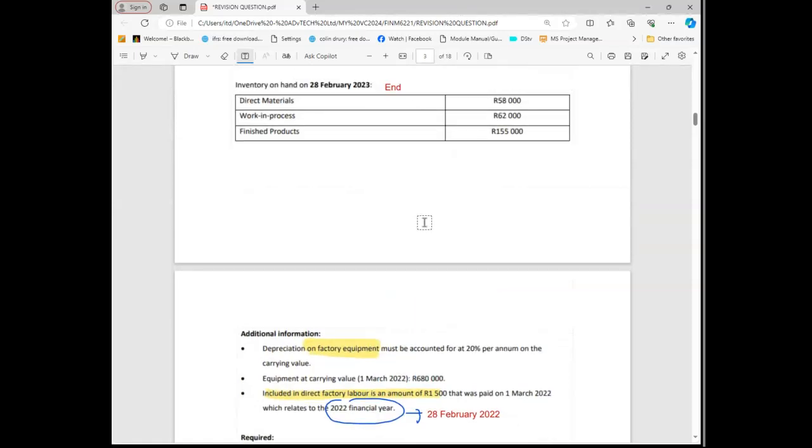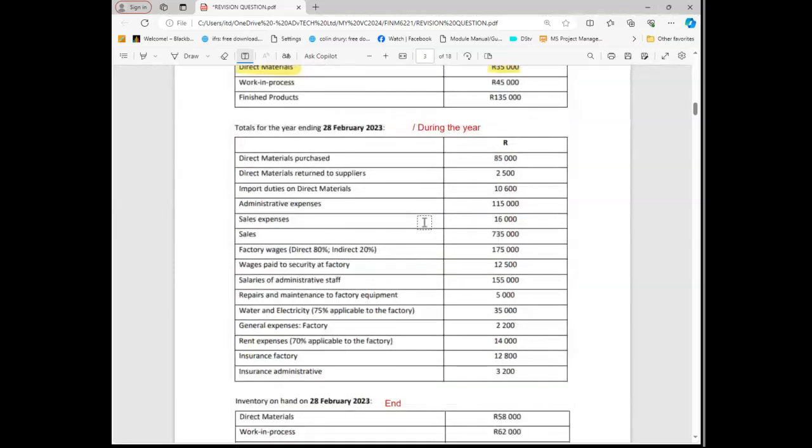and check any purchases. By purchases, it means did we buy inventory? Because remember, purchases represent inventory. So any inventory that we bought. Remember, material is also inventory, because we're in a manufacturing concern. So do you see any material purchased here? Yes, the first one is direct materials purchased. This is the one that I'm looking for.